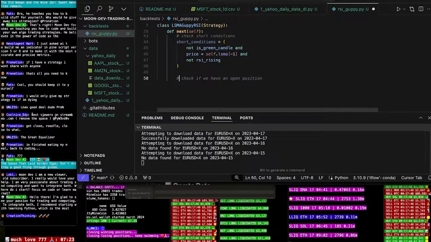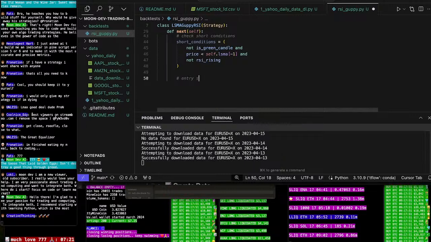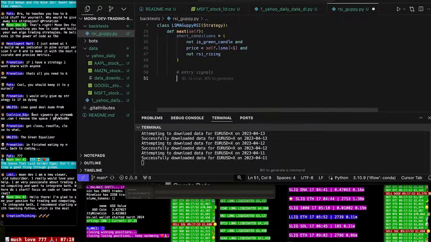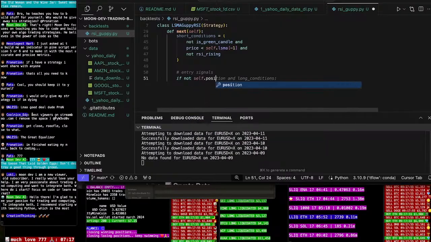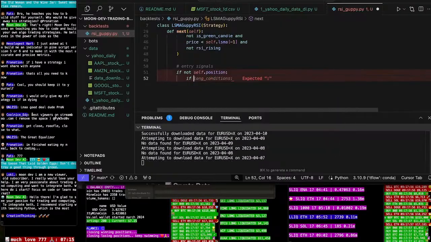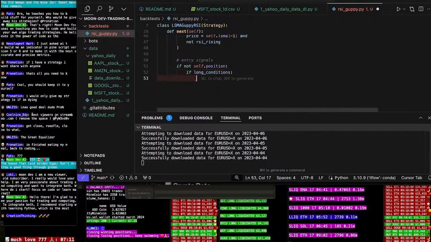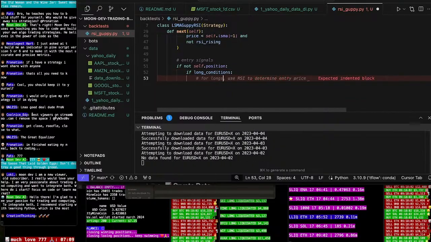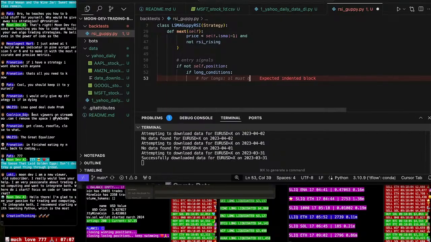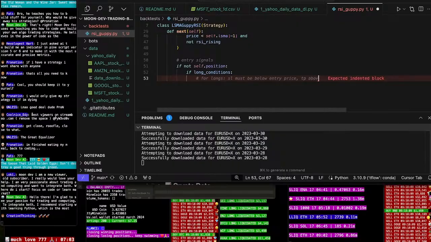So we got to tell it when to enter. Entry signals here: if not self.position, if long conditions, then for longs, SL must be below entry price, TP above, okay?